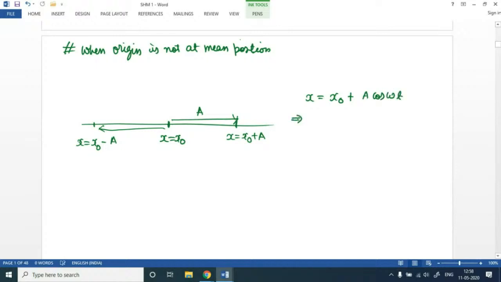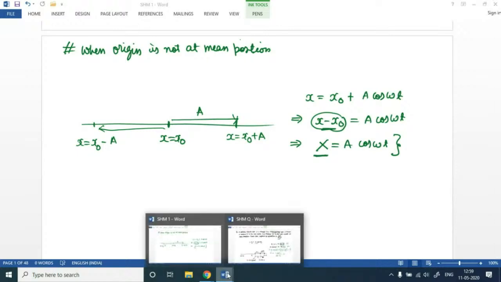And when you look closely, this is nothing but x minus x naught is equal to a cos omega t. Let's represent this quantity as some capital X. So X is equal to a cos omega t. You can see the form is still the same. What we have been saying from the very beginning is that this x is not position, rather it is displacement from the mean position. And displacement from the mean position, when the mean position is x naught, will be represented like this. Okay, so that is the idea.